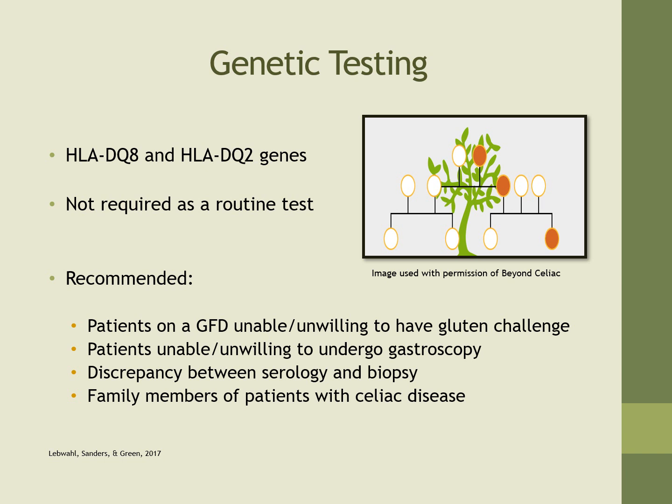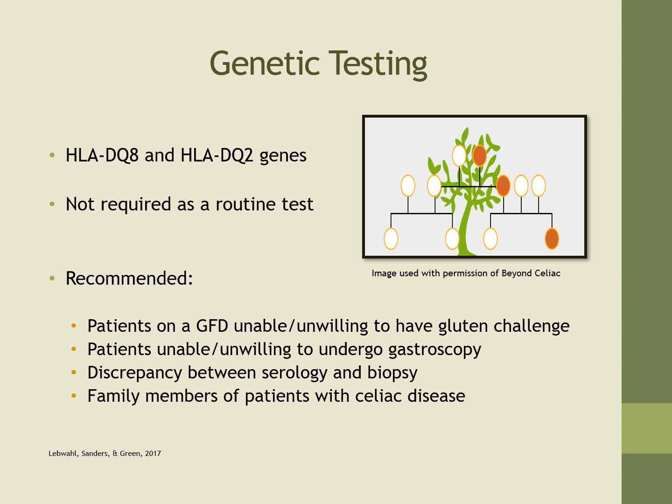Who then should receive genetic testing? Genetic testing should be used to rule out celiac disease in selected clinical situations. For example, in patients who are on gluten-free diet and refuse gluten challenge, or are unable to undergo gluten challenge. Since those patients have already been on gluten-free diet, the antibody testing will not be accurate.